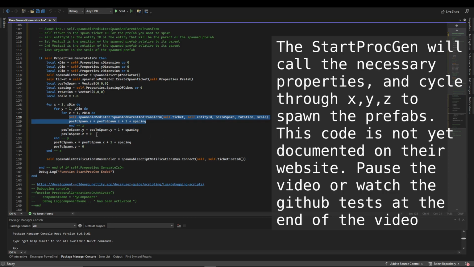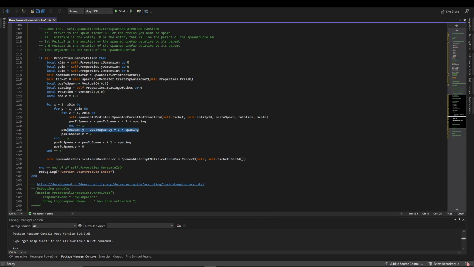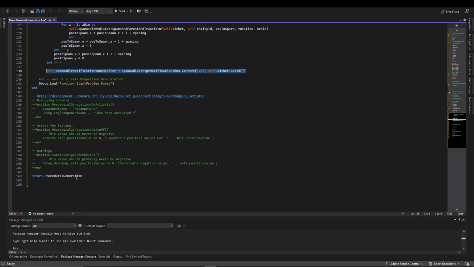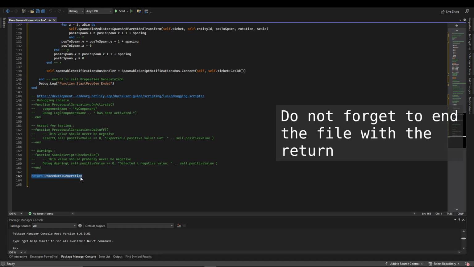Once that for ends, you are going to pass to the Y cycle. You're going to do the same. You're going to sum plus one and sum one spacing. You're going to reset the Z so they don't overlap. When the Y ends, you do the same for the X, plus 1, plus spacing, and you reset the Y. When you end the X, you don't need to reset X because you're not doing it again, unless you want to. And at the very end, you execute this final line. At the end of the Lua file, don't forget the return.